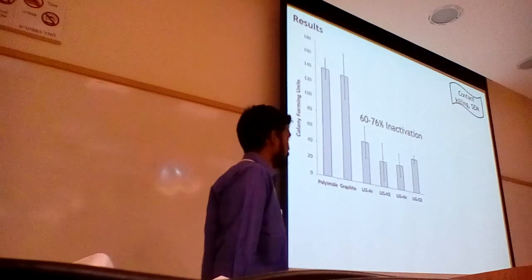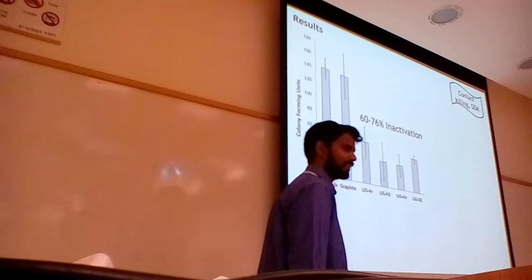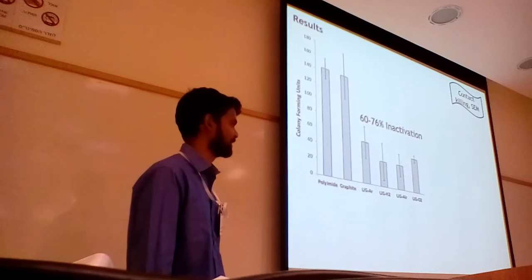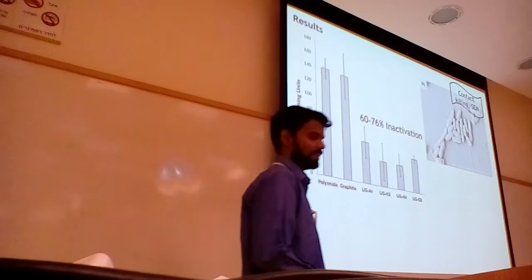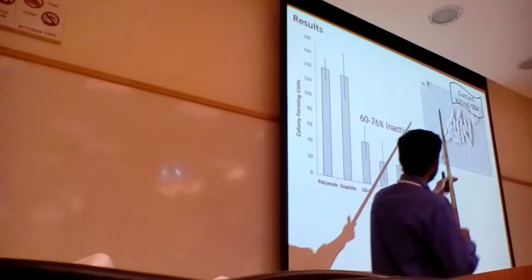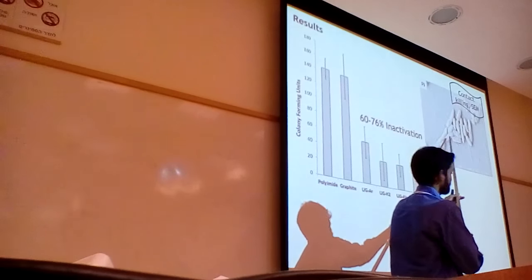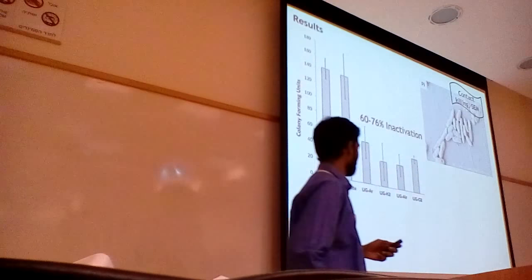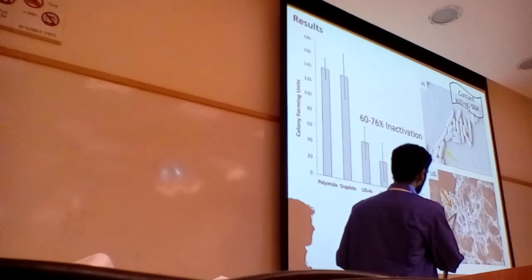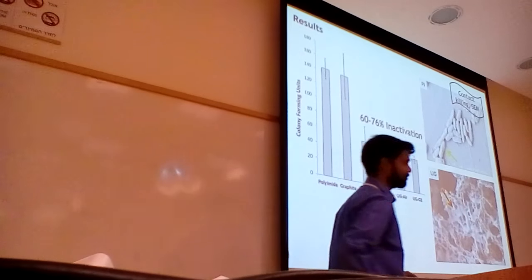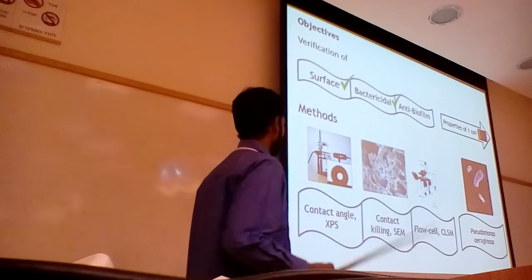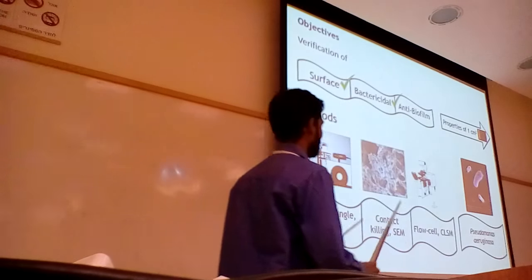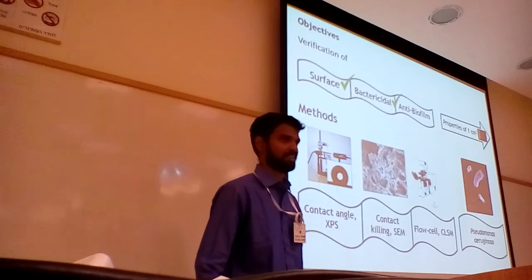Well, in order to prove that this is not just inactivation of bacteria, but it is really bactericidal, we did scanning electron microscopy. As you see, the scanning electron microscopy for polyimide displays healthy bacterial cells, whereas the graphene sample displays cells of compromised integrity and the cells are flat. Now we have proof that graphene is bactericidal. So things are wrapped up with the surface and bactericidal properties of laser-induced graphene.